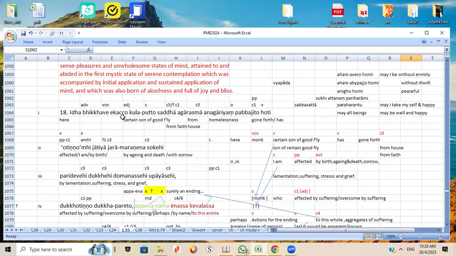You see the word now, this just now is ekachang and ekache. Now this is on its own already. Ekache kulaputto. Now this is the adjective to this. Can you see? Because this is a compound, son of a certain family. Normally the book would say son of good family, or they always put good family. I don't know why they put that, but I put the same way. Okay, this is good subject. All right.